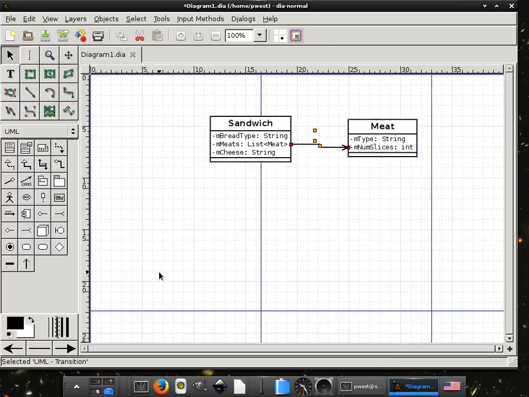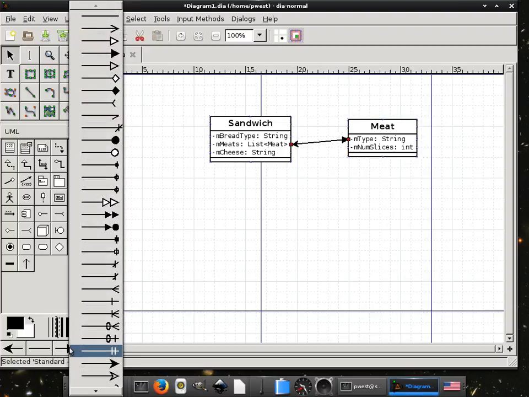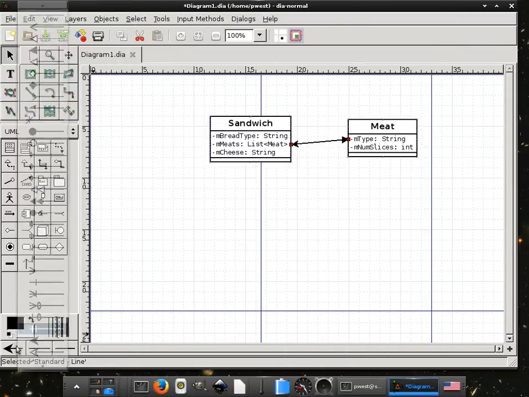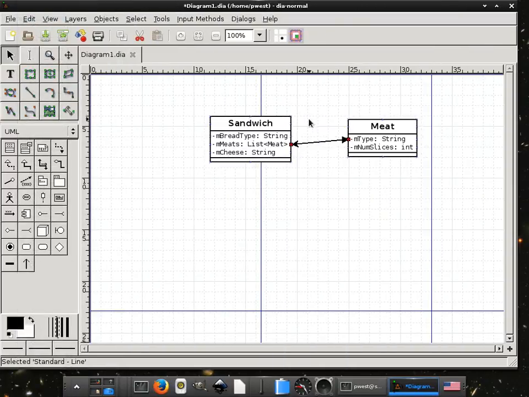All right, well, it has an arrow. Why do you have an arrow? It doesn't need to have an arrow, it just needs to have a line between. I think you have an option for just having it as a bar. We need to get rid of this. Here we are. Whoa, I went the wrong way. Then we'll go ahead and delete this thing. Go over here for a standard line. Move it over here. Now if we move meat around, it stays connected.